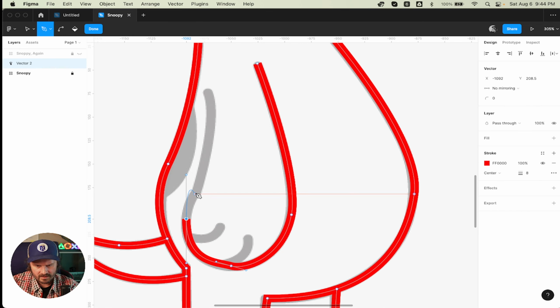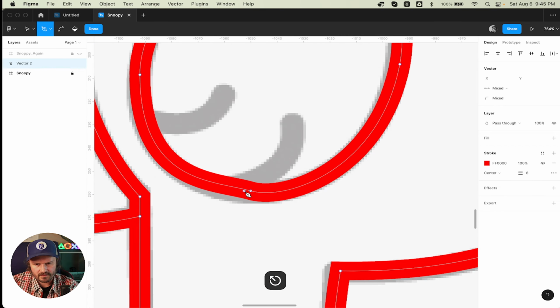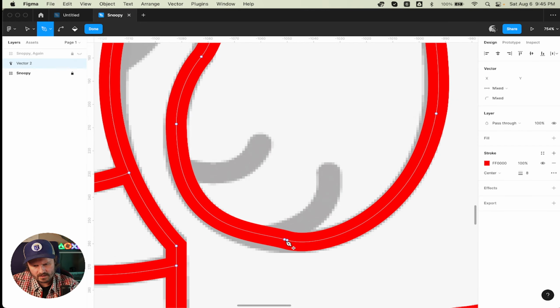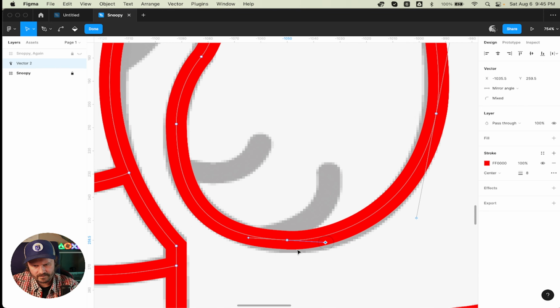That's fine. I'm going to press escape, then go back to the pen tool. Something like that. Okay, press escape. I'm going to use my select tool, select this node right here, and there we go.